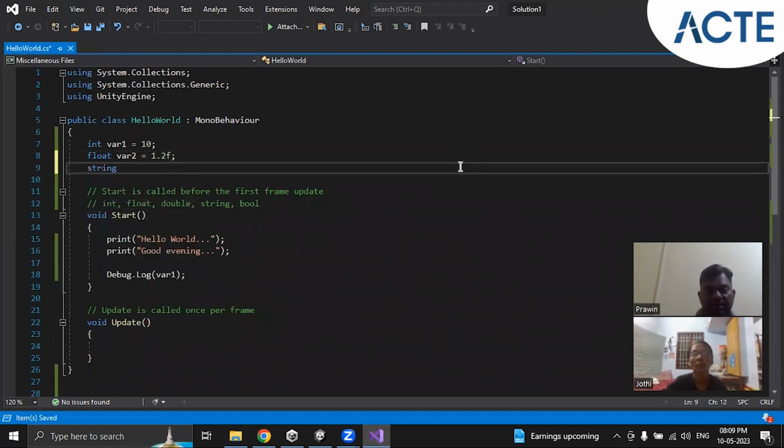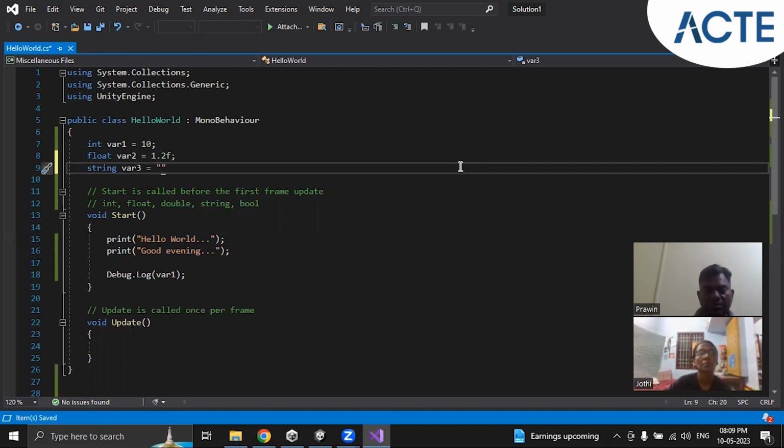We'll add another variable, string. I will send this file to you on WhatsApp, the C sharp script. Then string var3. Now here, see here, the value contained by this data type will be a text. So it should be enclosed in double inverted commas.